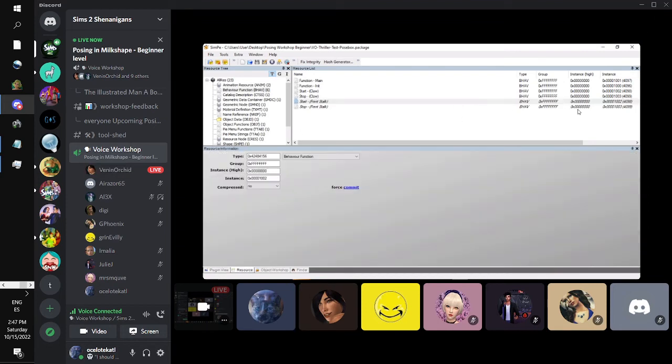Resource, yes. You see in the end here, function main has 1001. No, this one first. 1001001. Every time you add one, you need to change the instance. See, I cloned this one, so this is 2, 3. This one is 2, 3. You want to change those. This one is going to be 4, and this one is going to be 5. Commit. You see it adds up now? 0, 1, 2, 3, 4, 5. You have to do that or it won't show up.